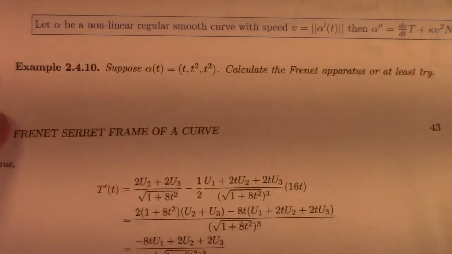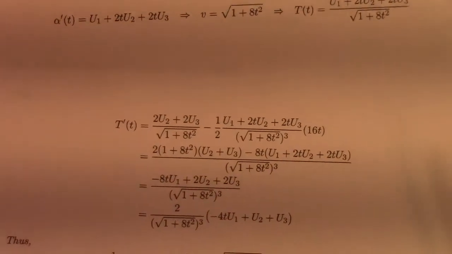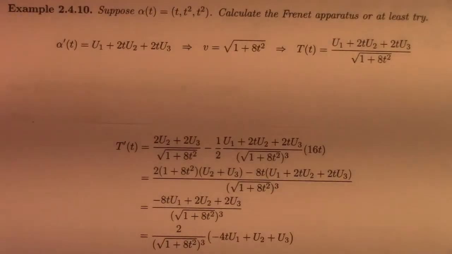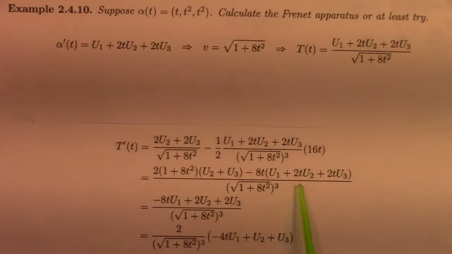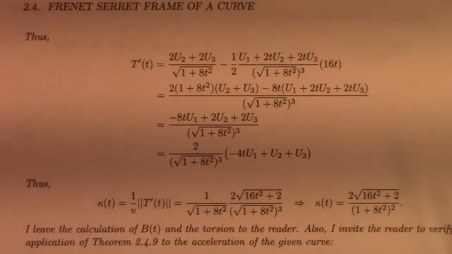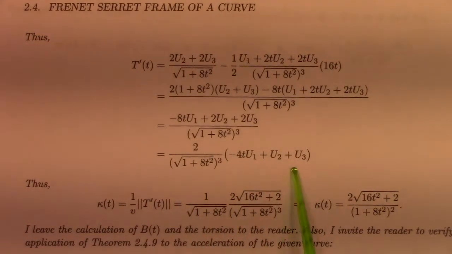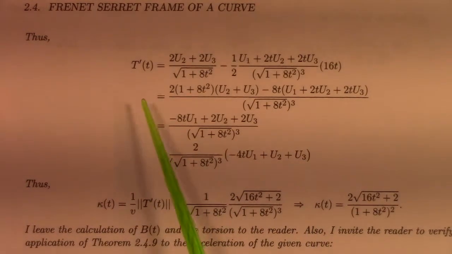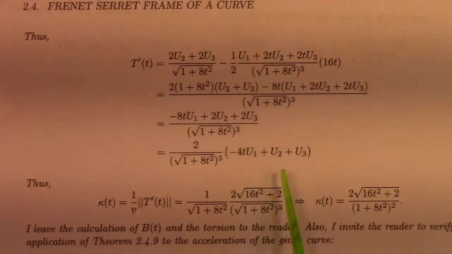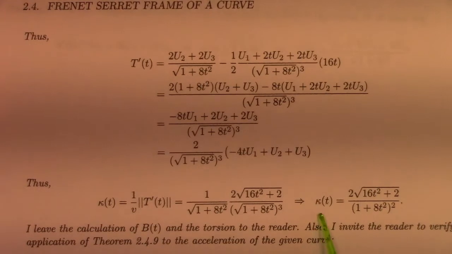Continuing that, we have the derivative of t prime. Oh my goodness, that's quite awful. As you can see, product rule, and you got square roots, and after some simplification, I got to this, and so that would be just the derivative of t prime with respect to t. So the magnitude of this divided by the speed is the curvature. And so there you go. There's the curvature function for this lovely curve.